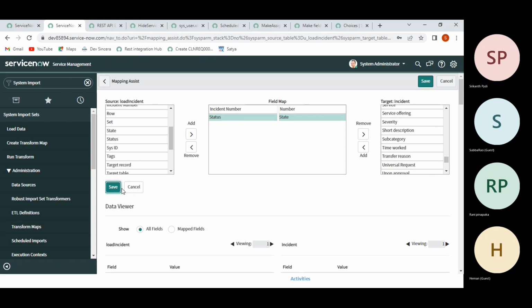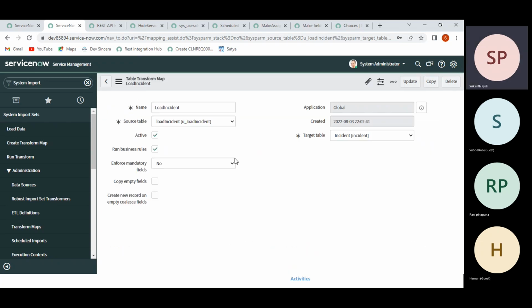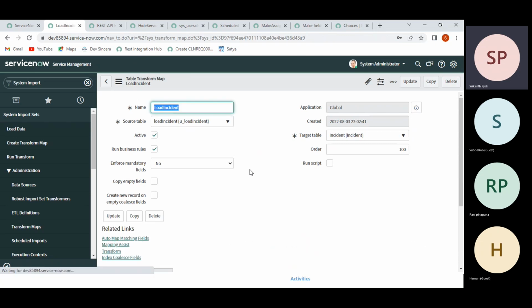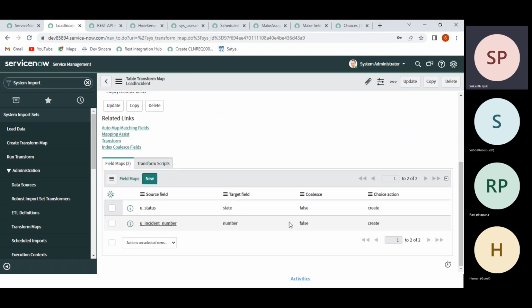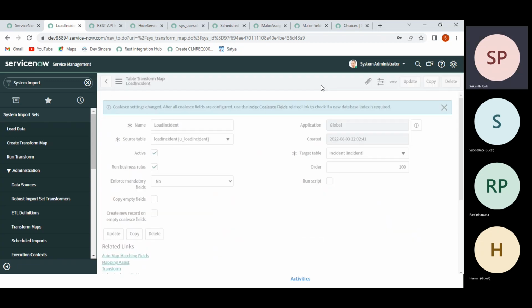Now I'm just creating a scenario for why we need the next feature. This is done, and I want to make sure incident number is the coalesce field. I want to update the data based on this field. So done.